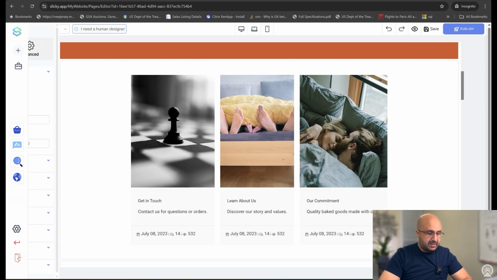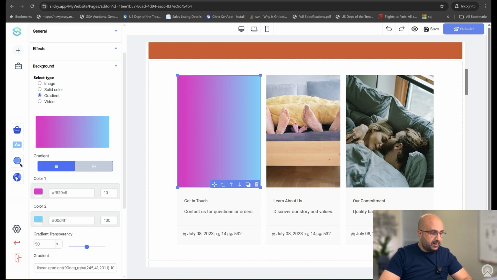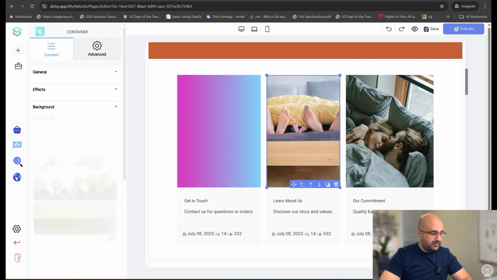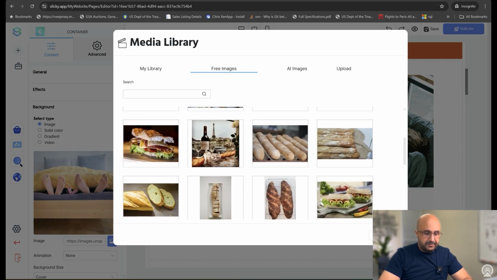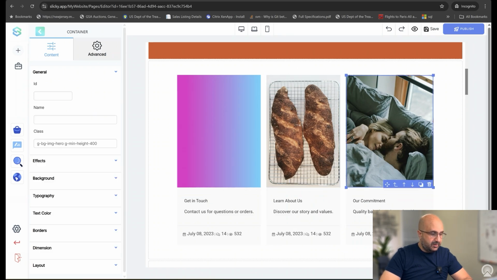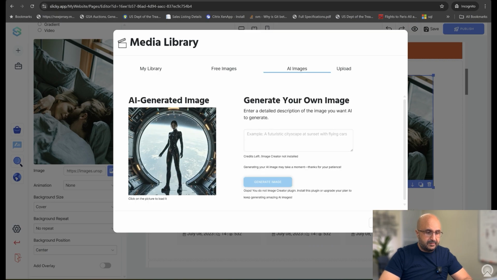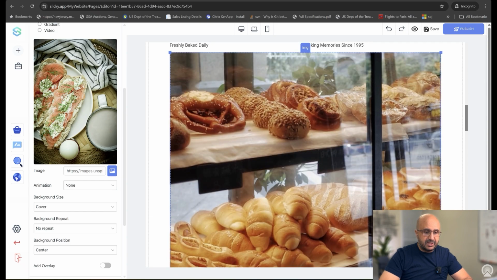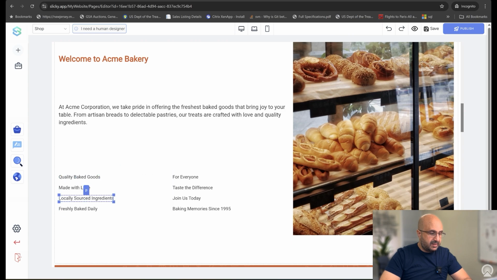I can change this picture still. So this picture, like I said before, very easily. I can even make it a gradient color and keep it at that. And this one, I can go back in here and have an image of another baguette. And same thing in here, another bread related picture. Here we go. Okay, I can change the text like I said before. There's plenty of things that I can do. I have access to everything that I want. I can change the layout if I wanted to.